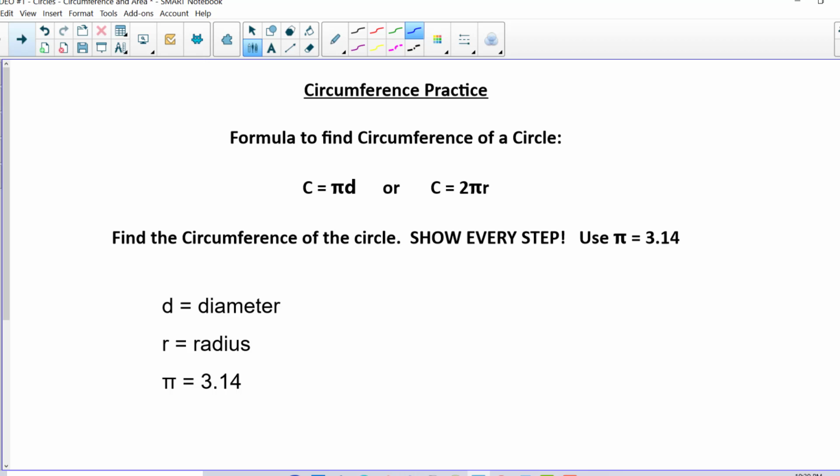So now let's apply that knowledge to help us solve the circumference. We'll start with circumference. So we have two formulas, actually, to find the circumference. One, you use the diameter. So notice D is going to represent the diameter. R stands for the radius. And pi, for this year, we're going to always use 3.14. That is rounded. Remember the other day, we investigated how we found pi. We measured the circumference of different circles and divided that by the diameter of the circle. It ended up being around pi.